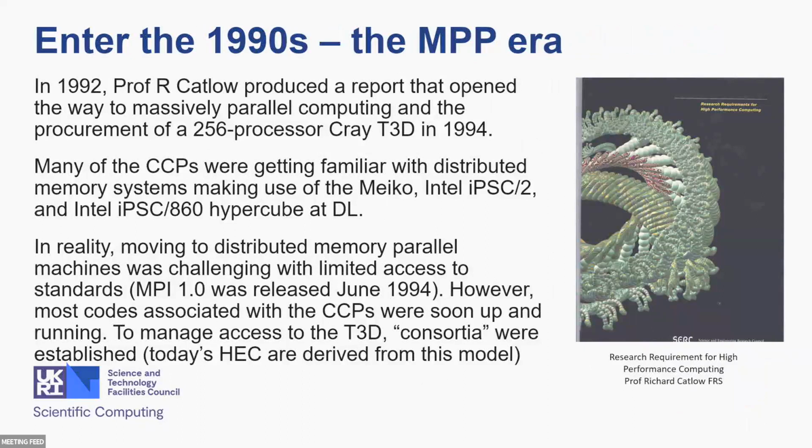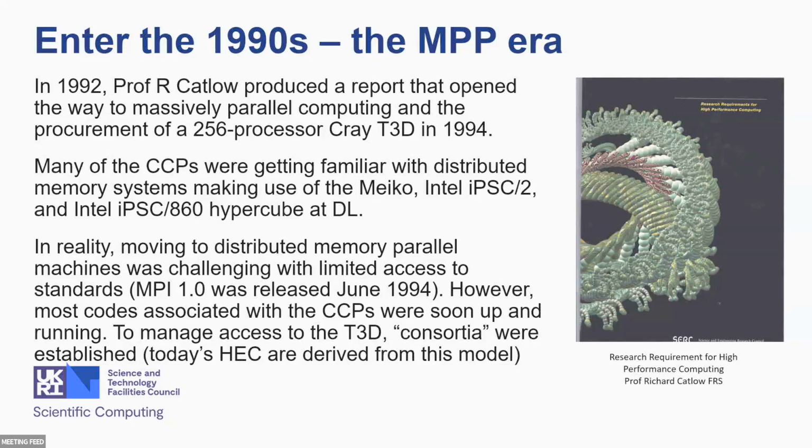There was a report by Professor Richard Catlow, which looked at research requirements for high-performance computing. And this was done in 1992, and it was looking at where things were going. Vector computers were really good and easy to use by this stage, but very, very expensive to have. And they could see no growth for how you could get to tackling really large scientific problems at a cost that was manageable. And it was within this sort of framework that Richard Catlow looked towards the future with parallel computing.